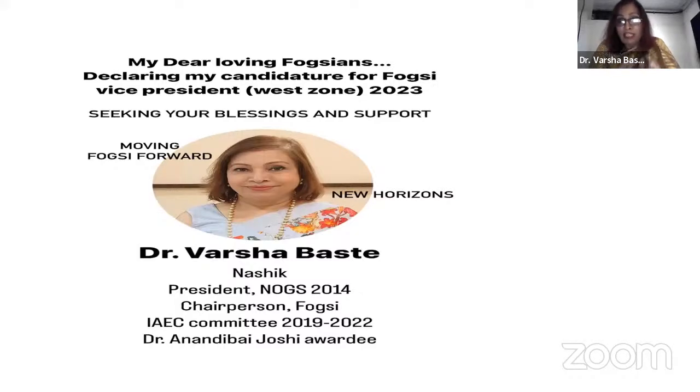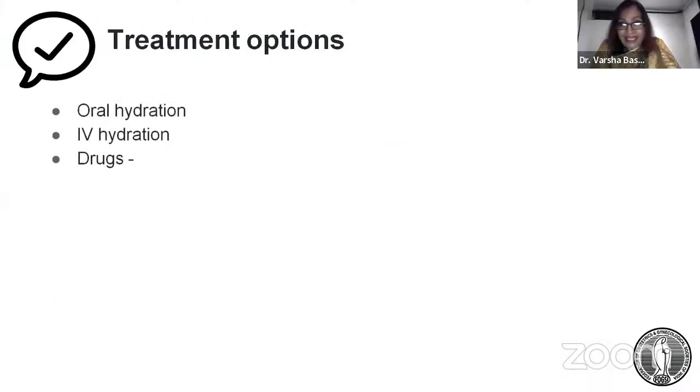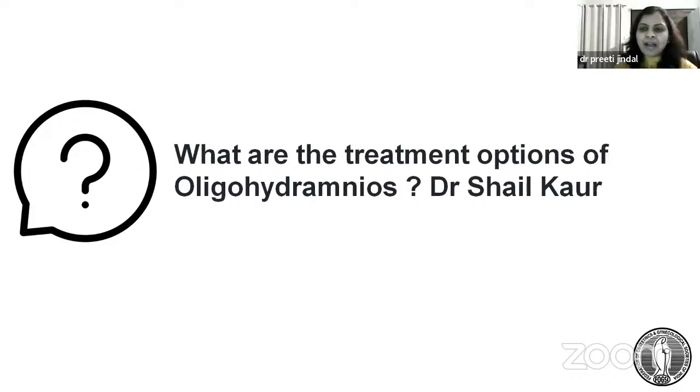Thank you so much. All the best, ma'am. We from Punjab will definitely support you. All the best. Please go ahead. And our support is with you, ma'am. Thank you so much. All the best, Dr. Varsha. We are with you. Best wishes, ma'am. We are with you. Your blessings and support and well wishes. Thank you.